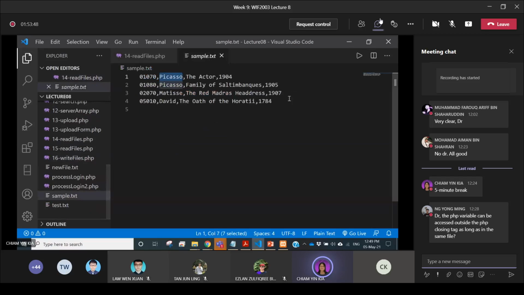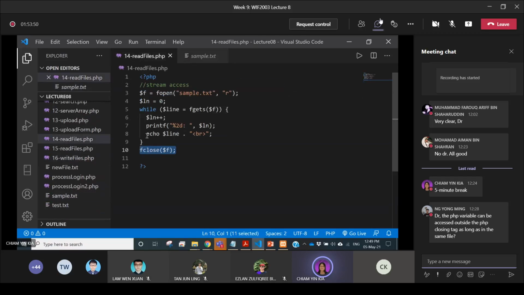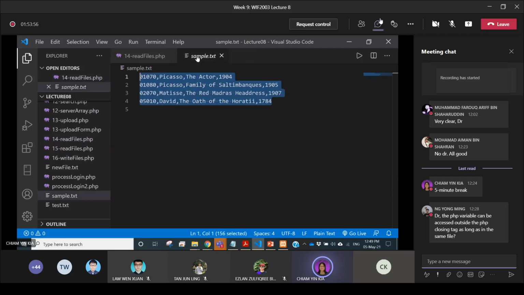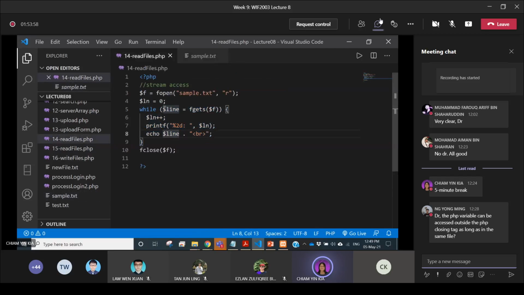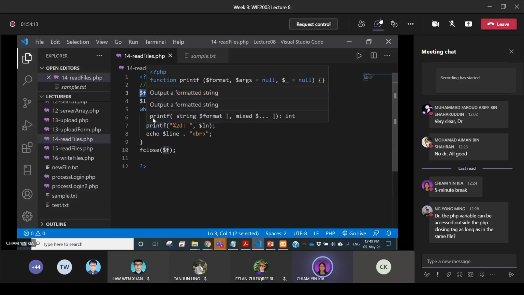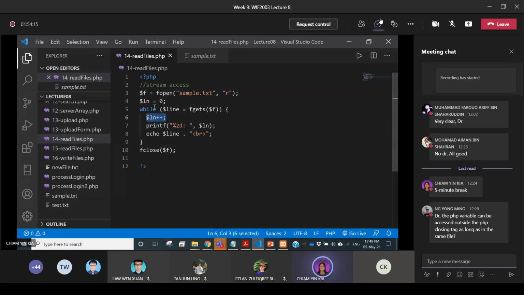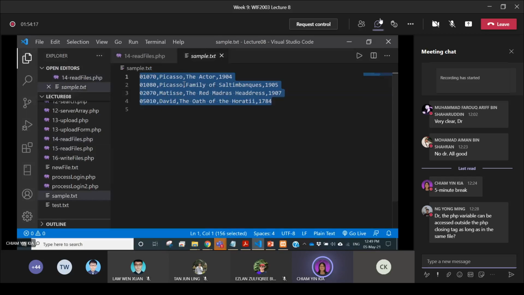Since we have multiple lines, we use a while loop to go through each line of the text in this sample.txt. In this example, we define a variable line and use fgets to get the file content. So this is using the stream access method. We also want to count the lines because there are multiple lines here.